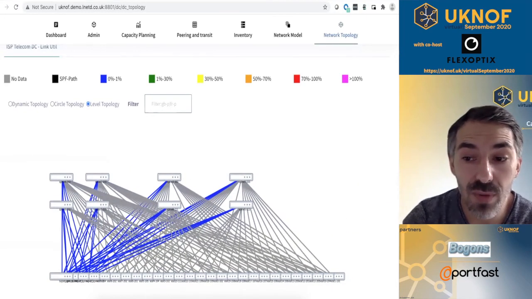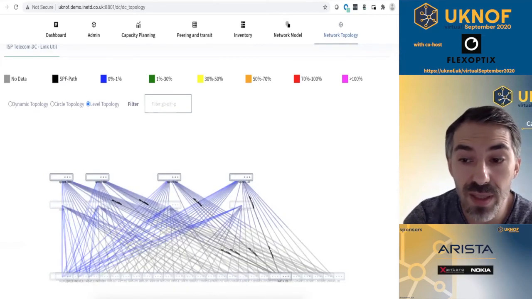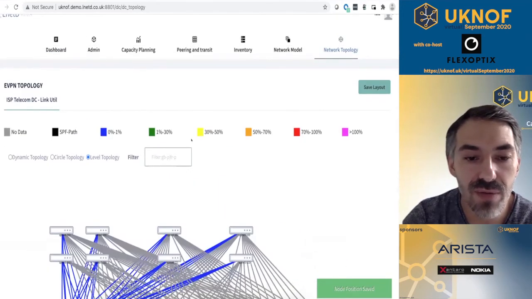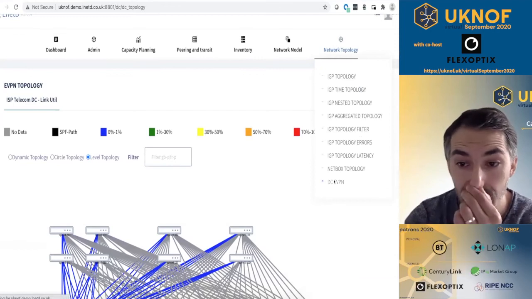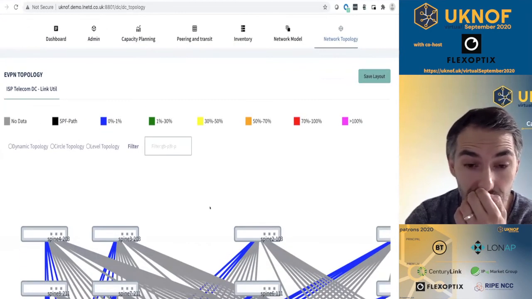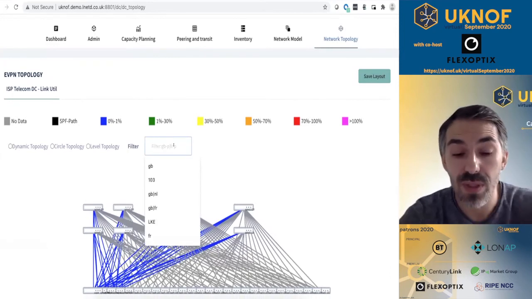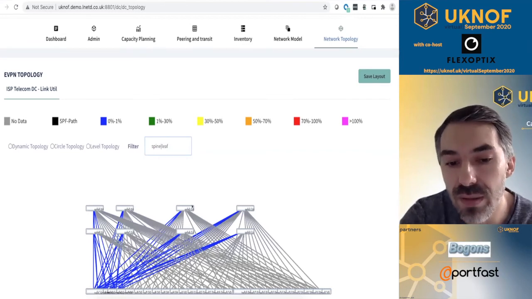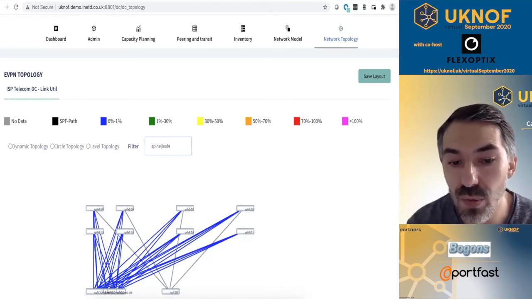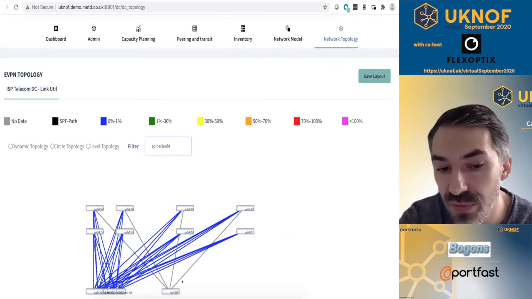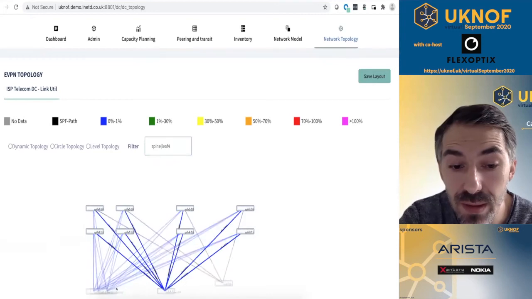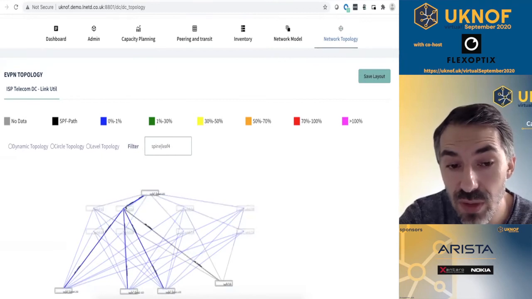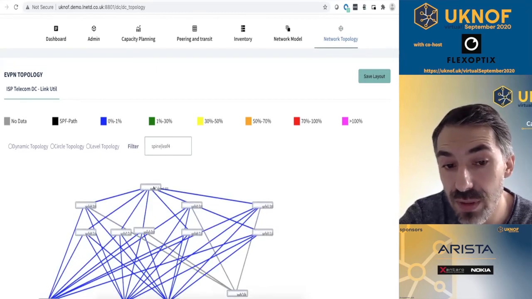So here we have a closed topology, spine, leaves, super spine, and with only this one in mind, it's going to be pretty hard to get the information you want. So now that I save the topology, we can go back and look at it and see how it's displayed. So if you just want to find out how my spine connect to a leaf, you can get that information. If you only want to see how all the spine connect to a leaf 4, for example, you get that information there. Again, it's custom. You can zoom in, zoom out, move, and save the topology as you see fit.